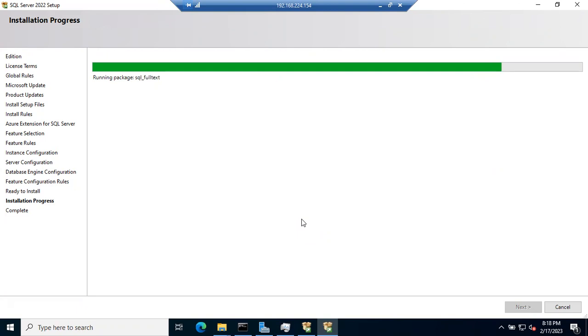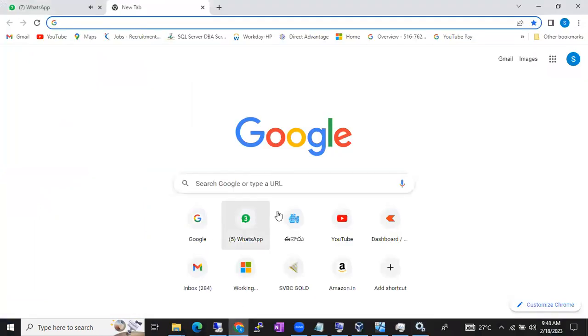Sir, how do we install from the command prompt? Do we need to provide all these details in a single command? What single command? You'll write install SQL Server 2022, that's it? No, whatever we selected till now, all the details you have to provide in a command so that it will take all the details from the command and start installing. If you want to know how to install using command prompt, go to our channel. Our playlist is there, SQL Server installation, or simply type command prompt installation in our YouTube channel.